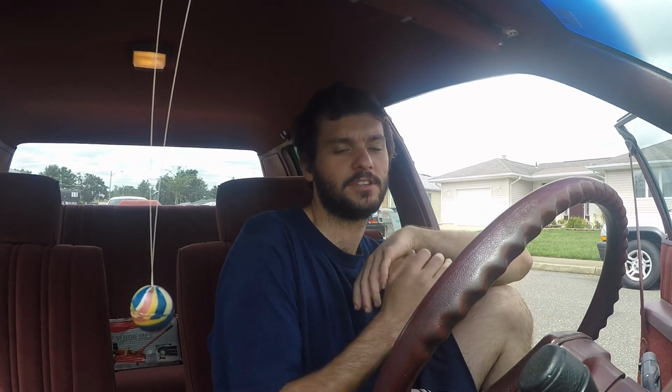It wants to start. It's almost like the battery's bad, like the battery's really low. But I bought it from AutoZone when I got it back on the road. I replaced the battery, and years ago I replaced the alternator. So I have a lifetime warranty on the alternator, and the battery's like 3 years or whatever it is. And I bought it in October, so the battery wasn't that old.